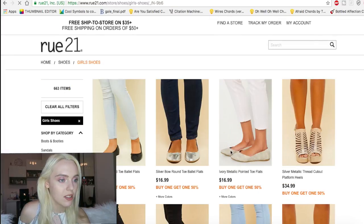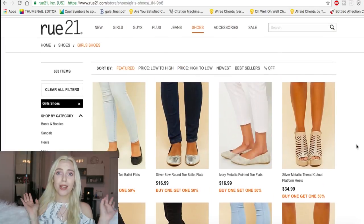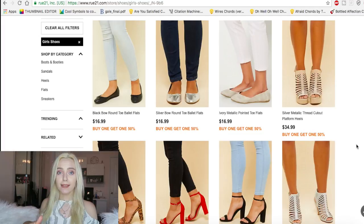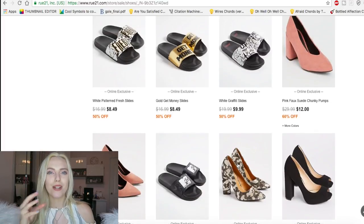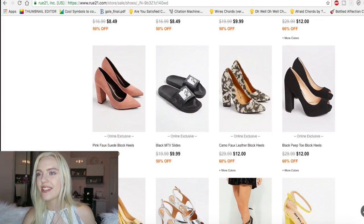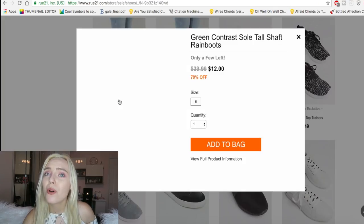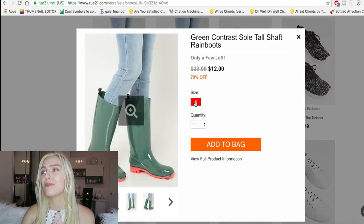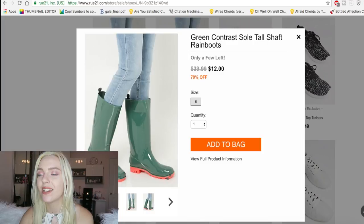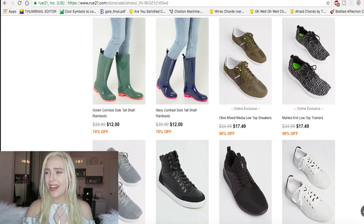$15 left right now. I could make this work potentially. So what I think we should do is just do a top, pants, and an accessory — an accessory could be shoes, bags, sunglasses, whatever. It's funny because I do this for my internship; I literally can match outfits together based on websites. Oh, those rain boots though! Let's make this into like a rainy day look. Those rain boots are so cute and they have them in my size — raining outside look. It's $27, but it's okay guys.